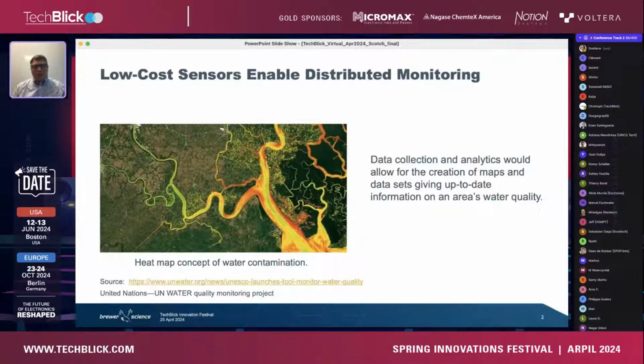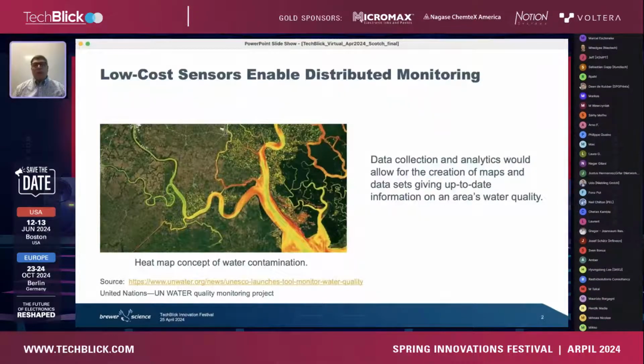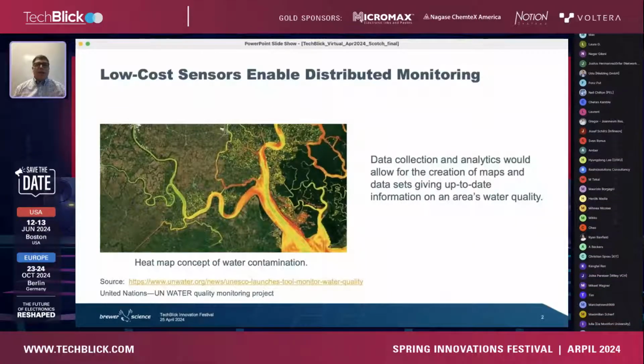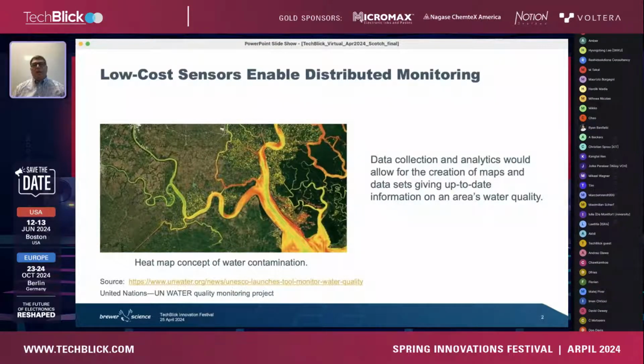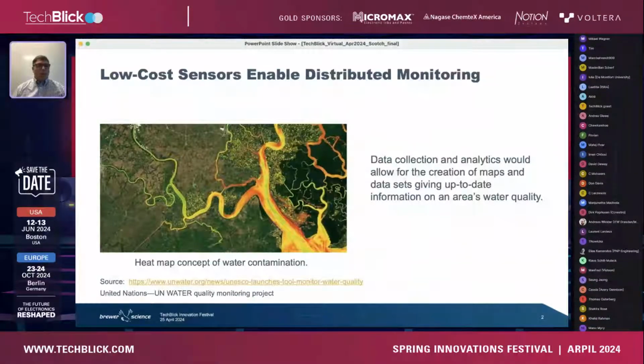So ultimately, at Brewer Science, we are driving towards a low power, low cost water quality sensor or water quality monitor that would enable us to distribute our sensors across a wide geographical area, so that we could, in real time and continuously, monitor our precious natural resource. So we could monitor the lakes, rivers, and streams as time goes on, and create heat maps across the world, so that we could see what's happening with our water system, and in particular, what is the quality of the water.